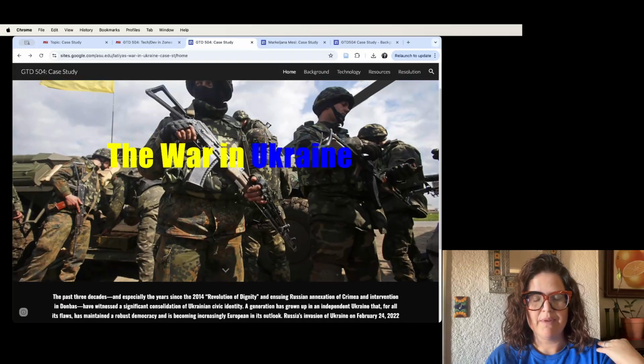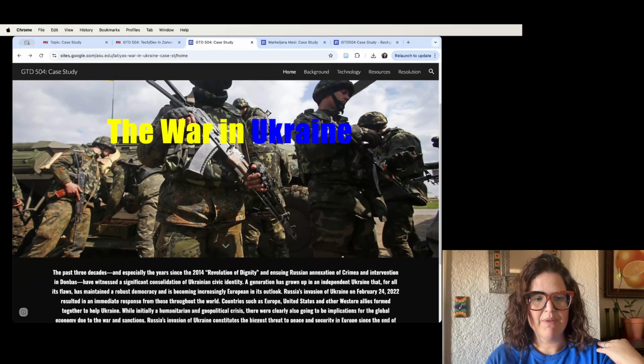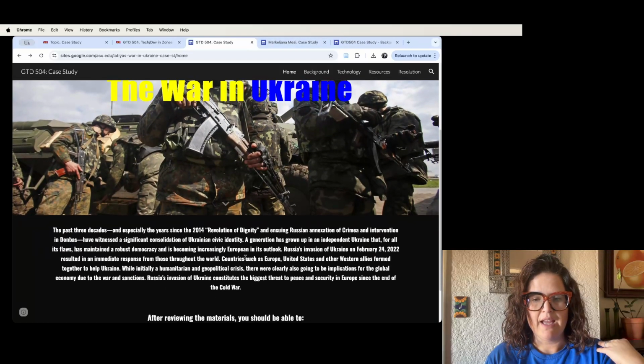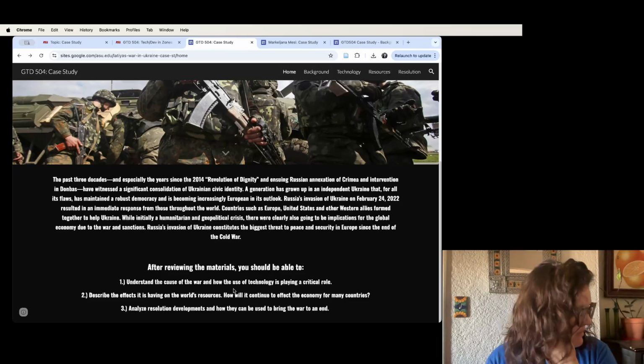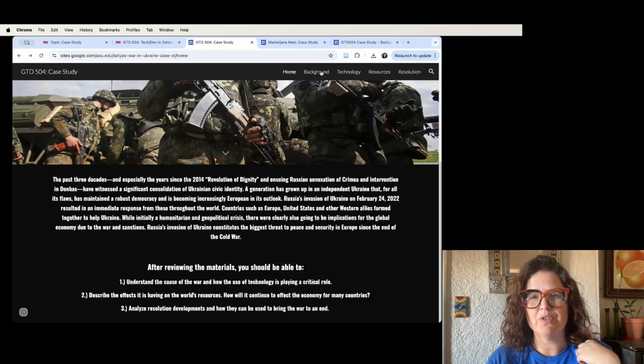They've created a couple of pages. This is their opening page. And they have a brief summary. And they have 3 learning goals. That's really important. So consider adding learning goals to yours. And make sure that if the students were to read and spend time, or the public were to read and spend time with this case study, they would achieve those learning goals.